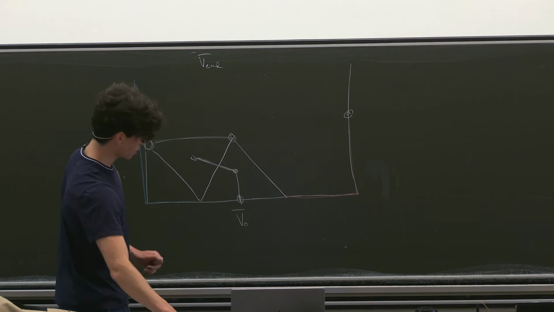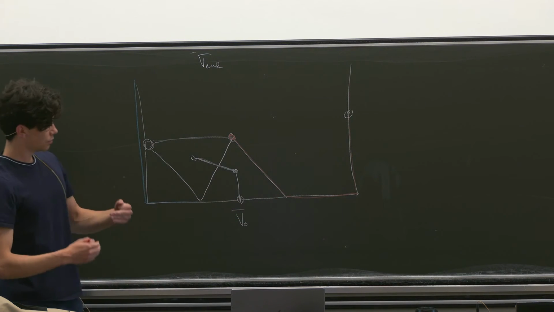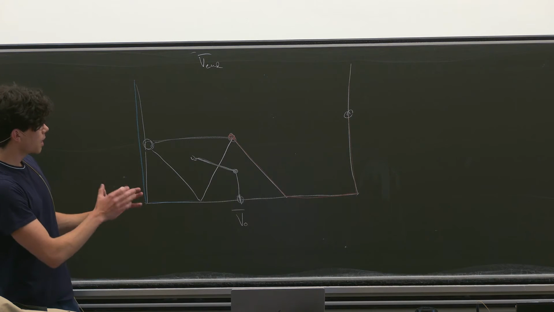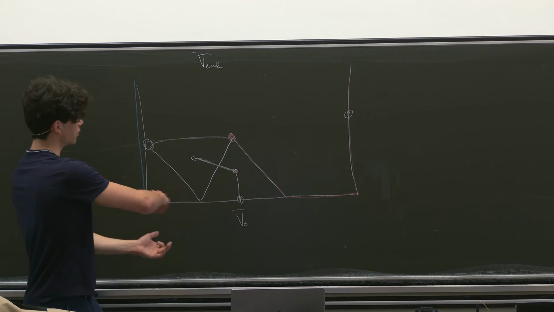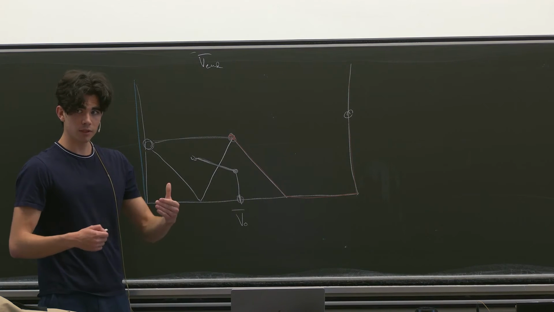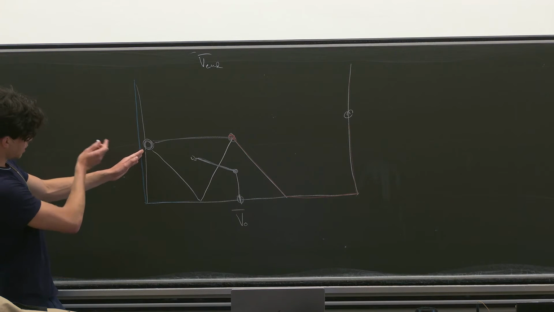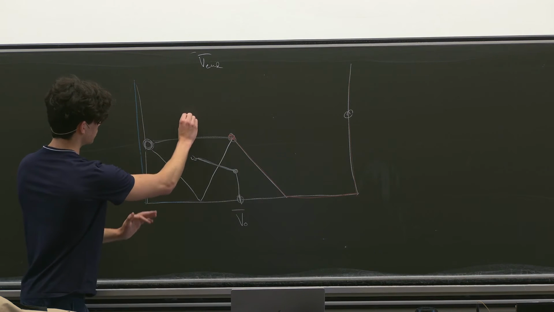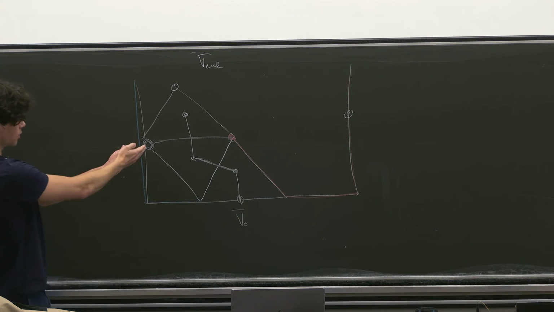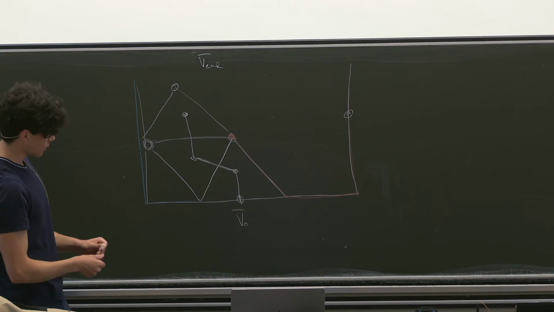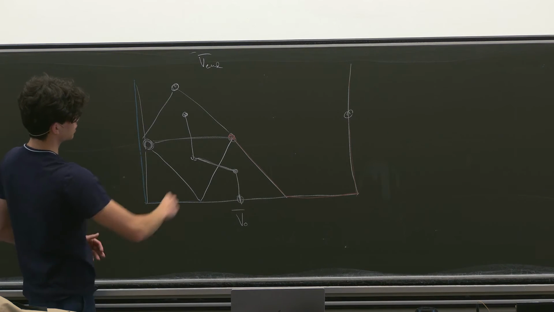Oh, sorry, very important. I turn away, but I also update the boundary. So I add this point to the red boundary. And now I am in a similar setup, right? I have a boundary arc here, a boundary arc here, and the setup is exactly the same. I can repeat this process for this new vertex here. It turns out that in my picture at least, it is in the boundary, so it's blue. So then I turn away from that part of the boundary. I come up here, and I don't have to do anything because it's already in this part of the boundary. I start a random walk from here. Let's say it hits the blue part of the boundary. I turn away from it.